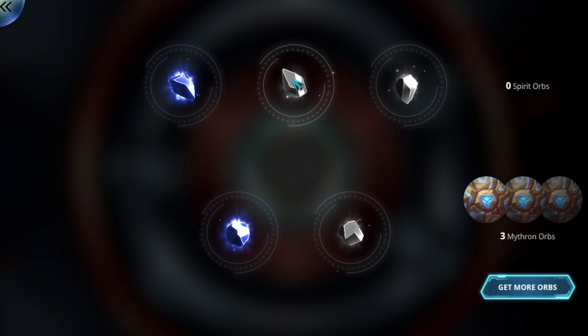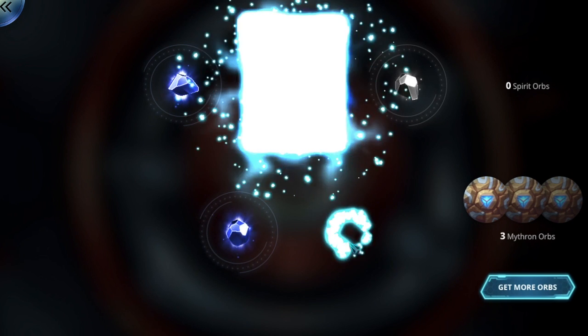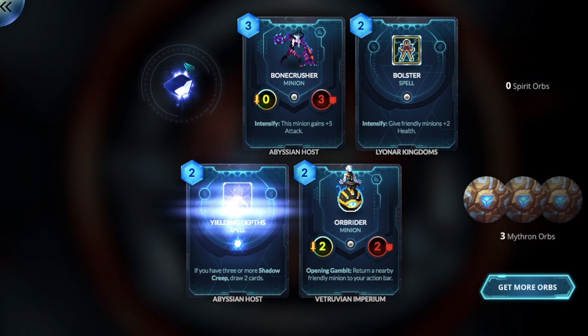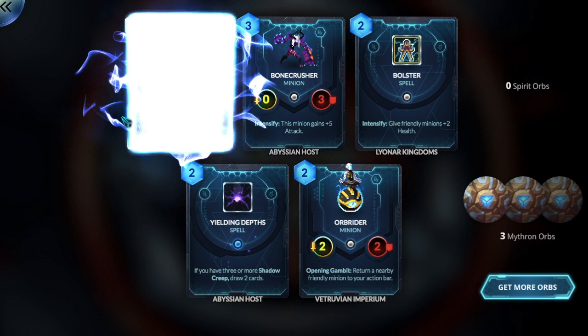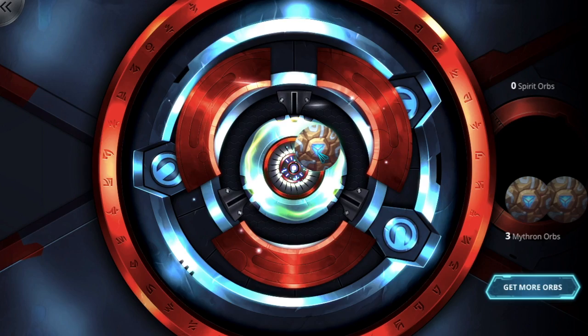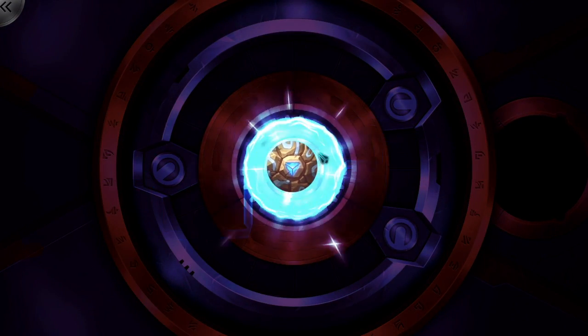Lightbenders are rare. And what do we get here? We got Bone Crusher again. Bolster, not the greatest. As I said, pulling especially Trials of Mithron, we're not going to be getting the most valuable cards to play in our initial decks.